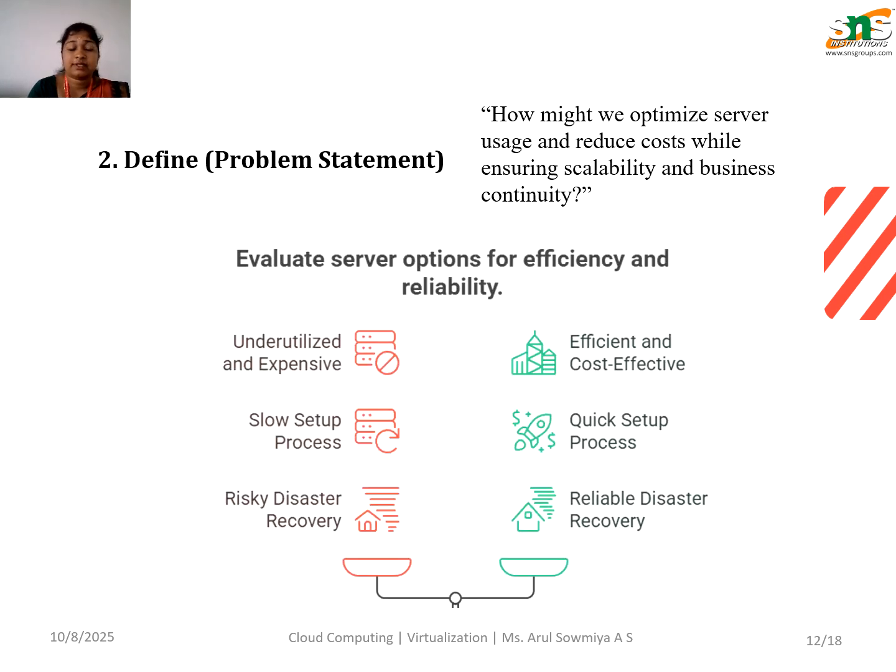The second one is define, that is the problem statement. The problem is: how might we optimize the server usage and reduce the cost while ensuring scalability and business continuity. Here, we evaluate the server options for efficiency and reliability: underutilized and expensive, slow setup process, risky disaster recovery, versus efficient and cost effective, quick setup process, and reliable disaster recovery.